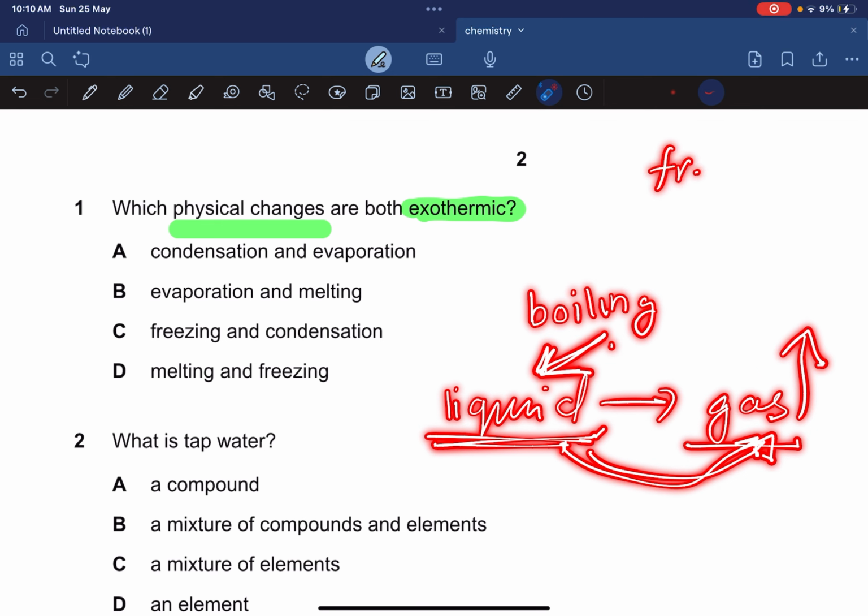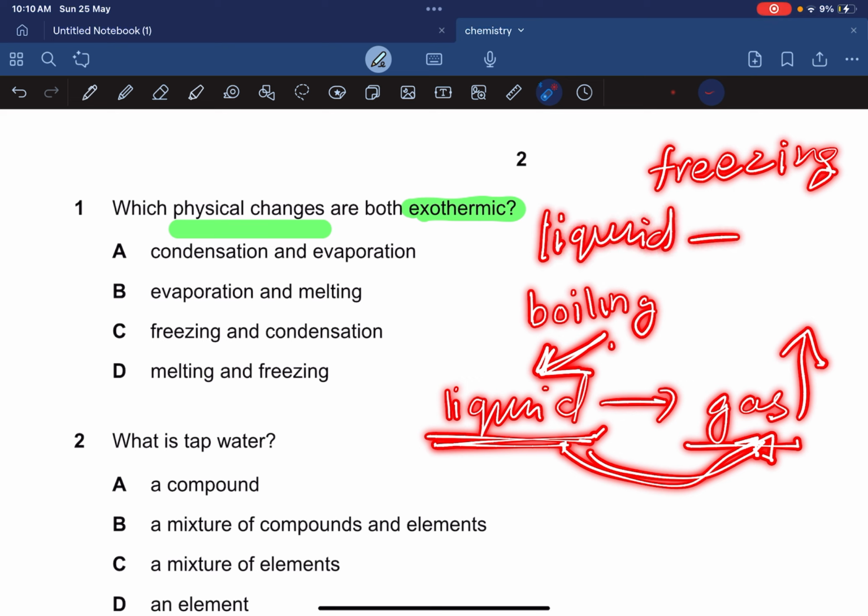Similarly, if you talk about freezing, what's basically happening? In freezing, you have a liquid and you are turning a liquid into a solid. So what's basically happening? Does a liquid have more kinetic energy or a solid? Obviously, a liquid has more kinetic energy. It has a greater temperature. So what basically happens is the heat is coming out of the liquid to make it into a solid. It's losing the kinetic energy. Okay? So that's what you have to understand.